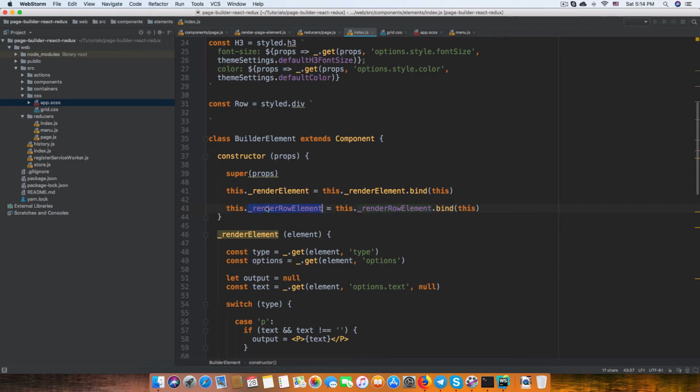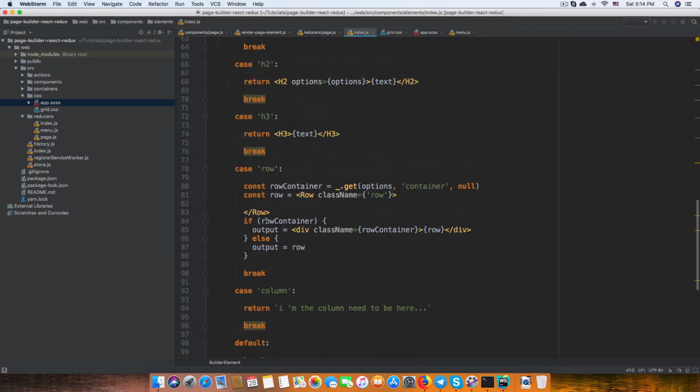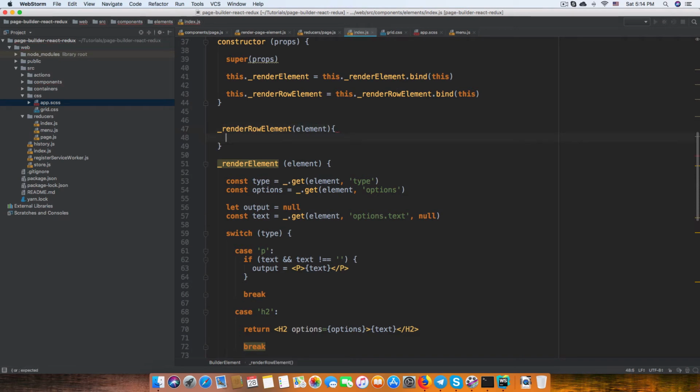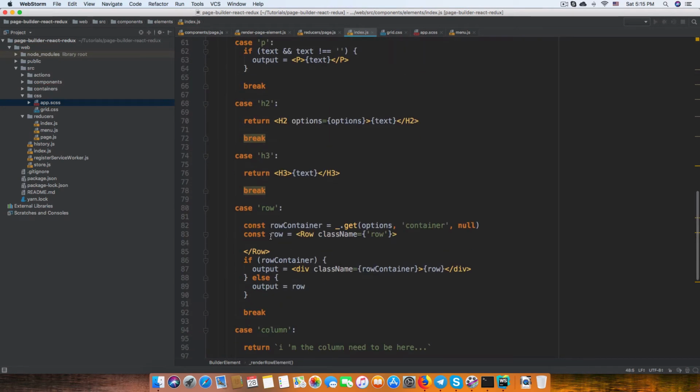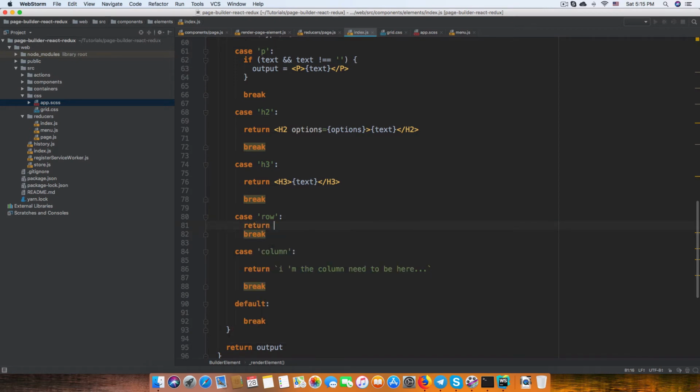Okay, render element, and go ahead. I think element should be element. Now I'm going to copy this and it should return this.